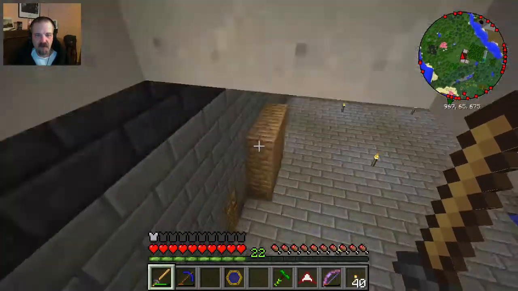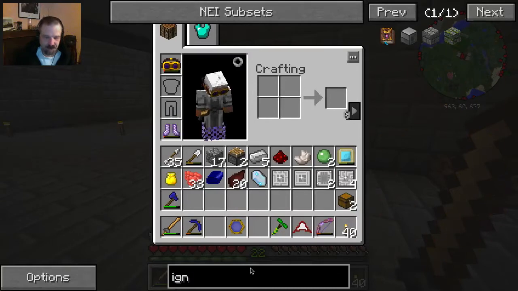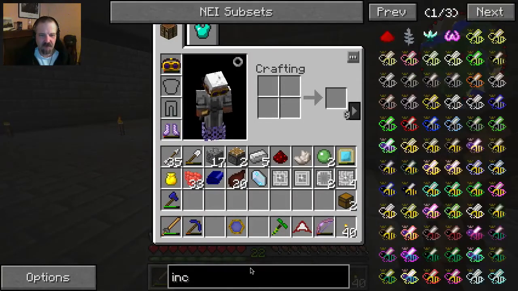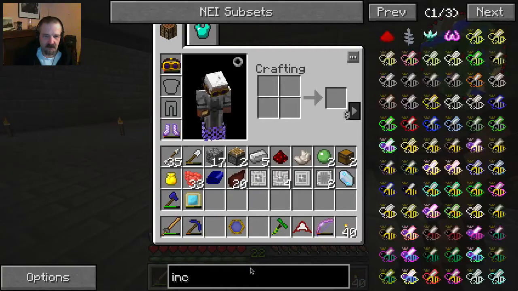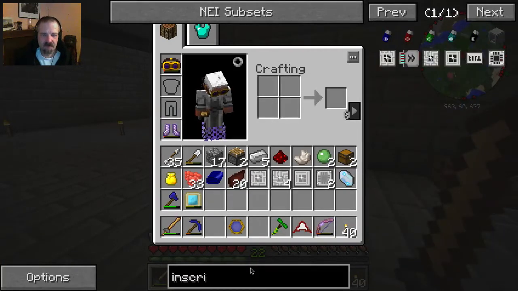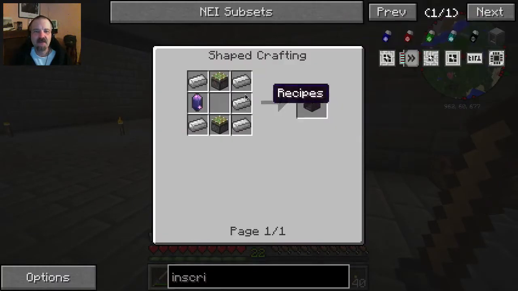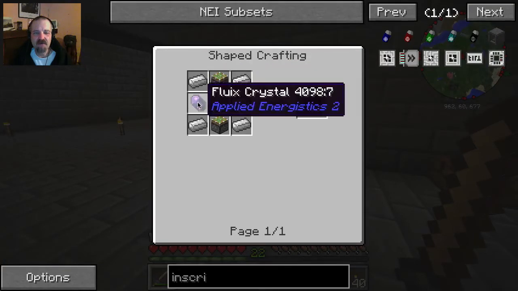Oh yeah. So we need to make an inscriber. The inscription press. Inscriber? Something. It's called something. Let me look it up here. And I guess I needed an S in there. Okay, we need to make this, the inscriber. Okay. So I have all the things we need except for the flux crystal.